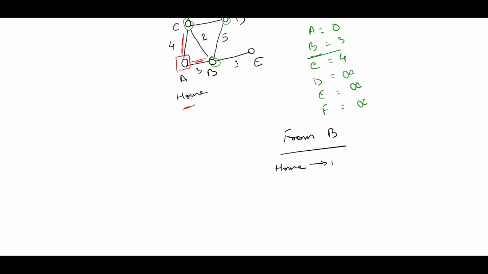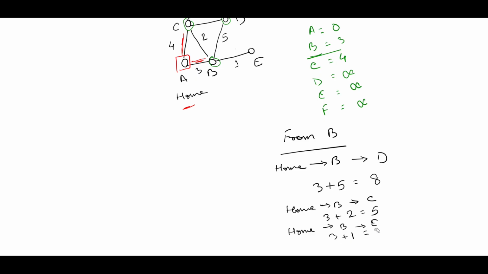Now that we have reached B, we discover new roads. Some of them lead to places we have never visited. Others may offer a shorter route to an intersection we already know. Every time we discover a better path, we simply update our information little by little. The fastest route begins to reveal itself.